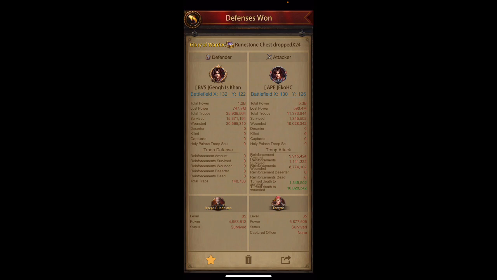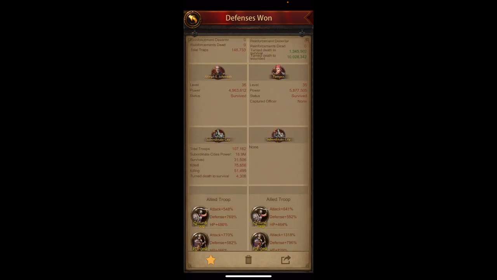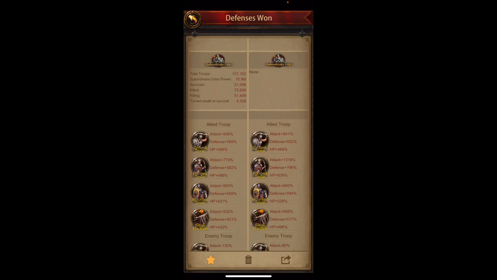So what happened here, just to tell you: no one was rallying me in battlefield. We were losing it. So at the end, I opened it up to them and got them to hit me because I really wanted some of these runestone chests at the top. And I also just wanted to see how I did. So I wanted to test myself.